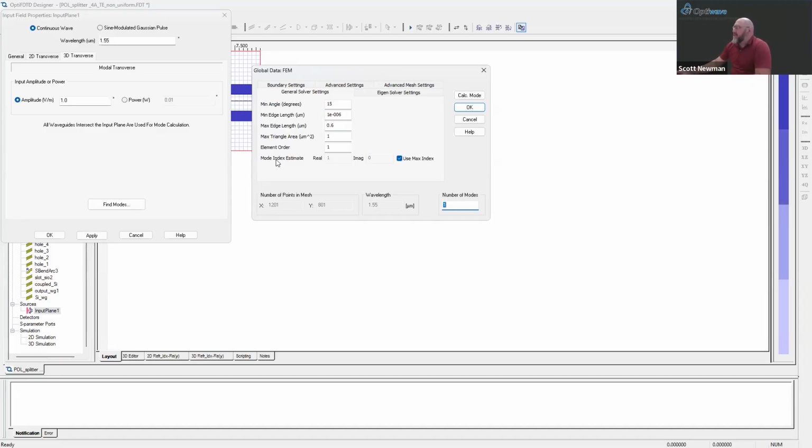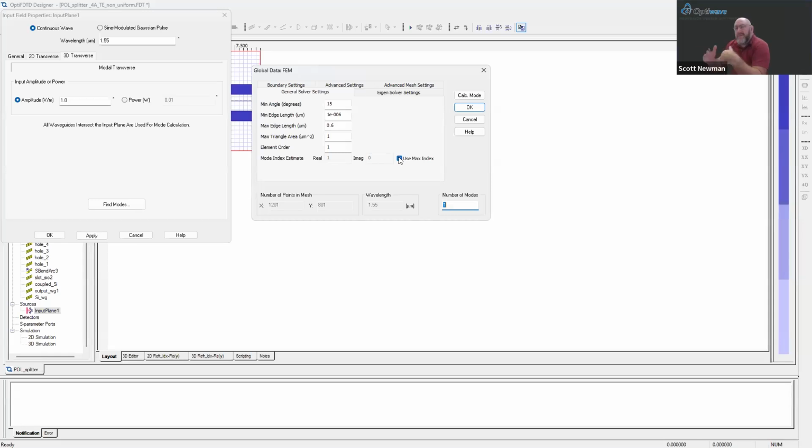The thing that you're going to change the most often is this right here, your modal index. Typically, it is set to use the highest index that's available within the design, which one would assume is where your mode is going to be. However, there are instances where, for example, in a slot waveguide, your mode is actually going to be in the slot.